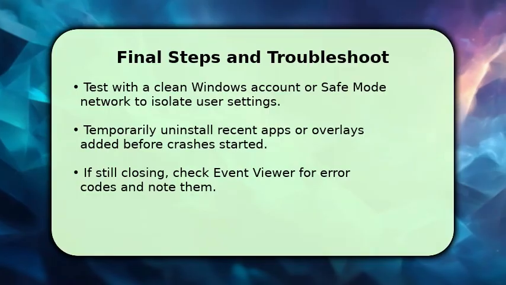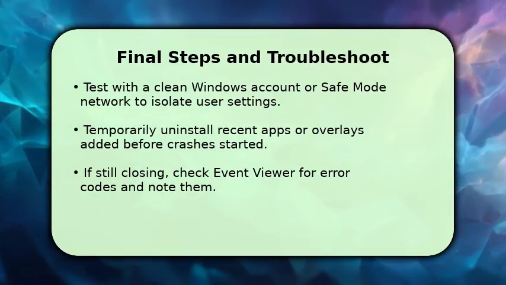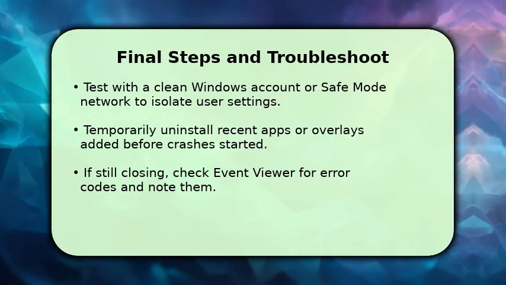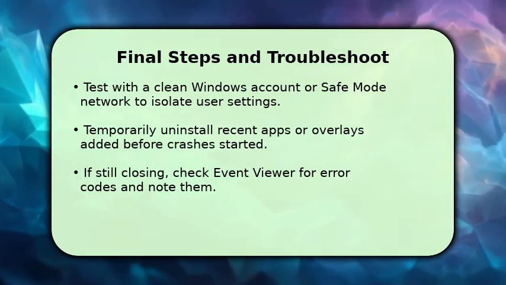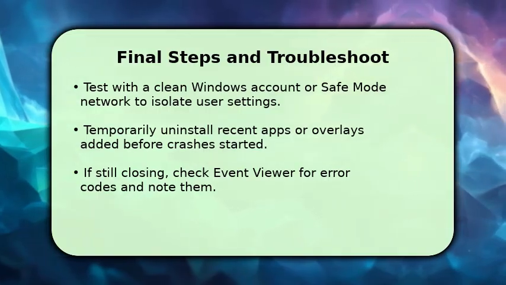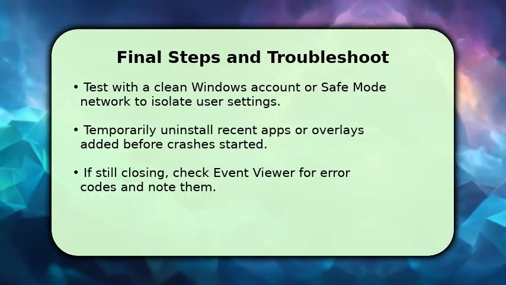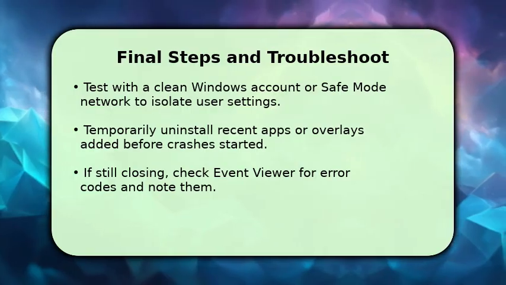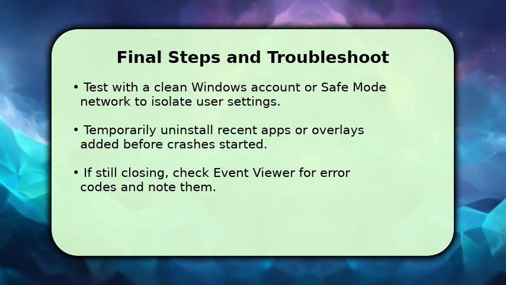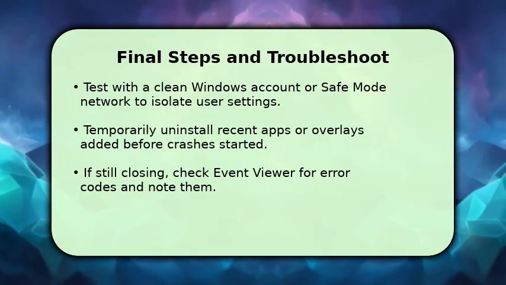Finish by isolating the environment. Try running Roblox from a clean Windows account or use safe mode with networking to see if user settings or other apps cause the auto-close. If it works in that environment, uninstall recent overlays or utilities added before the crashes began. If the problem persists, open Event Viewer and record the exact error code and faulting module so you have precise info for support or forums. One tip: if Event Viewer shows a DLL, reinstall that driver or library first.